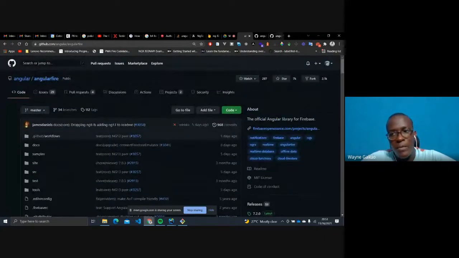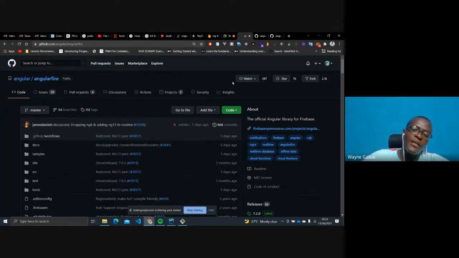Firebase has its own documentation for a project, and it's mainly used for JavaScript projects. I've used it in some small projects when I was starting out in writing code. And for such frameworks, you will have different packages created to make it easy and seamless for you.